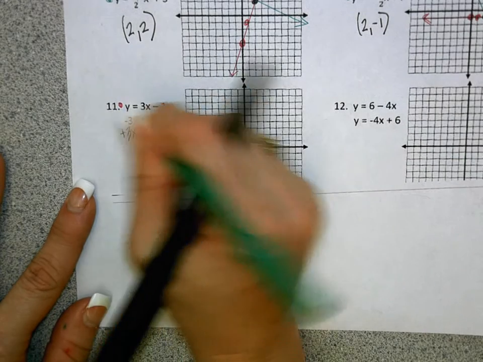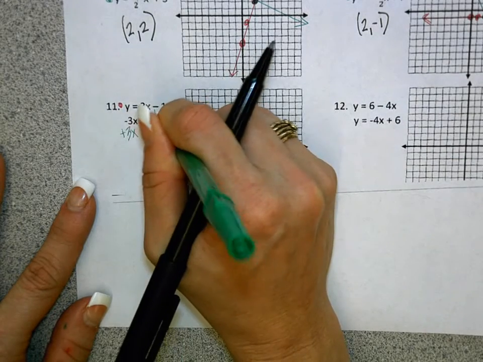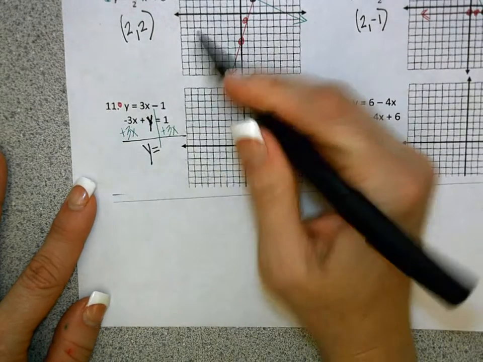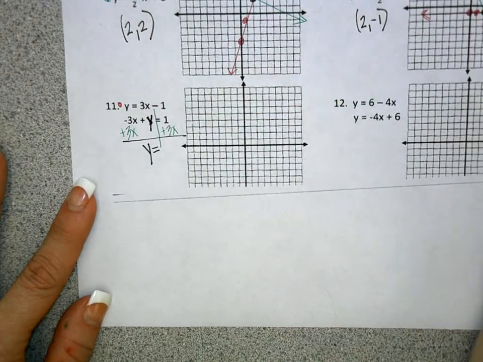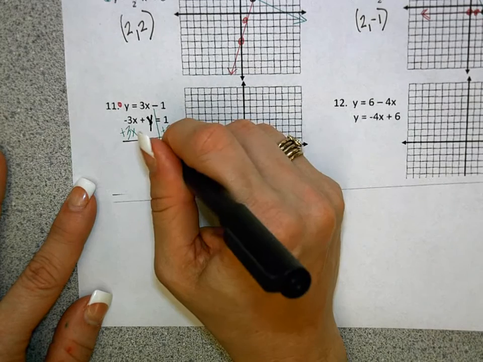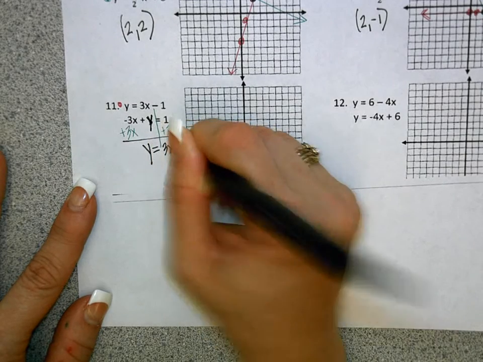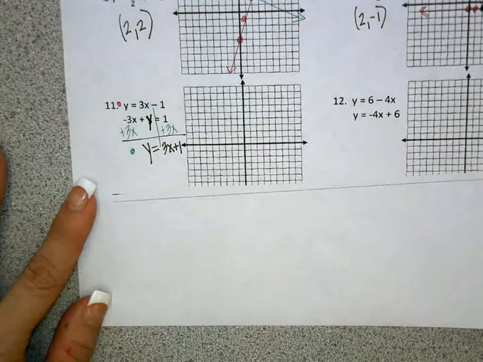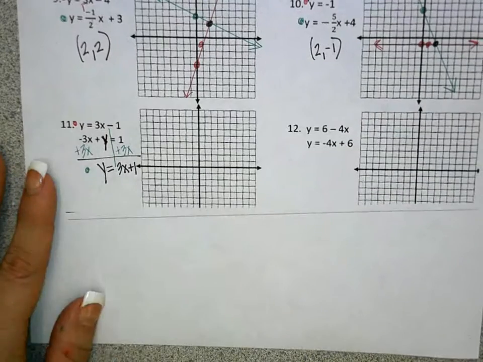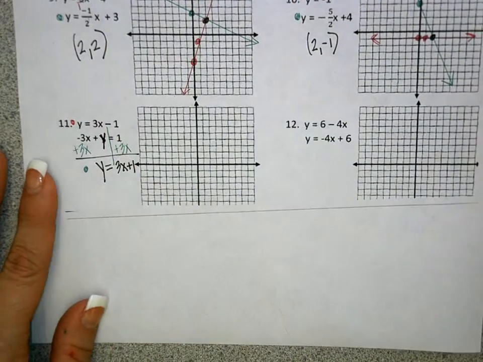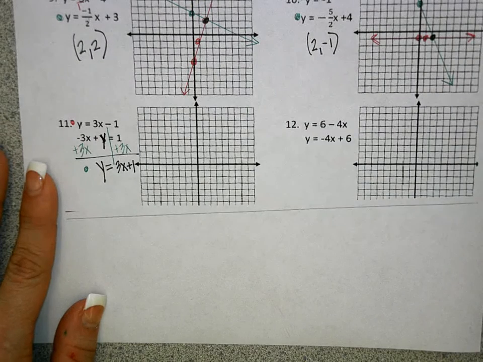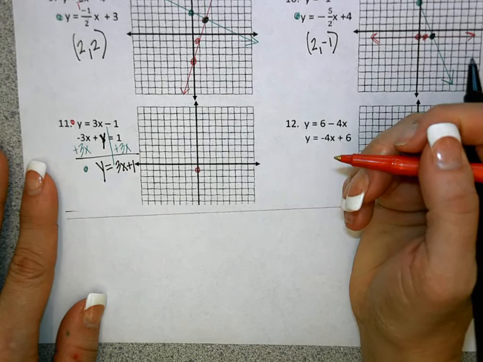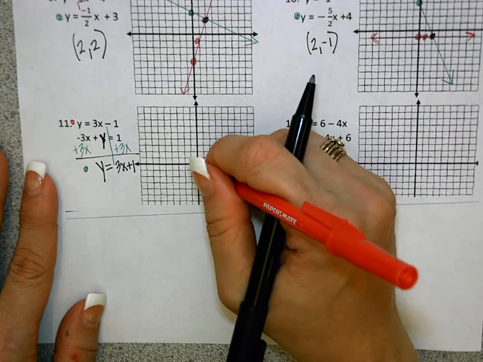Remember, you have to be fair to both sides. So if you rewrite this, we're going to get y equals, which part should go first? The 1 or the 3x? The 3x. You always want to write the x part first. Now I should be able to graph this. So here, for my red line, what's my starting point? What's my y-intercept? -1. And how do I get to my next point? Up 3 over 1.